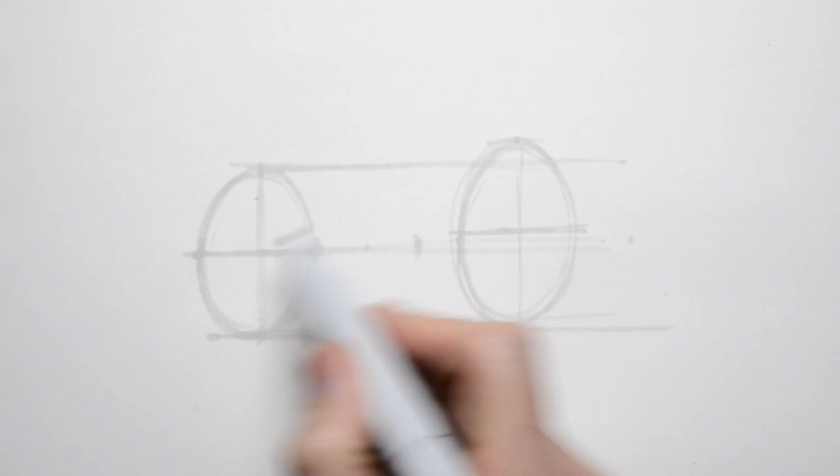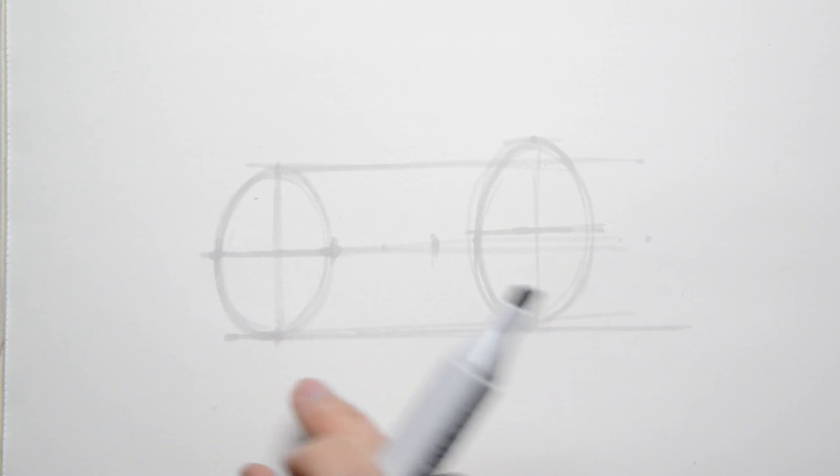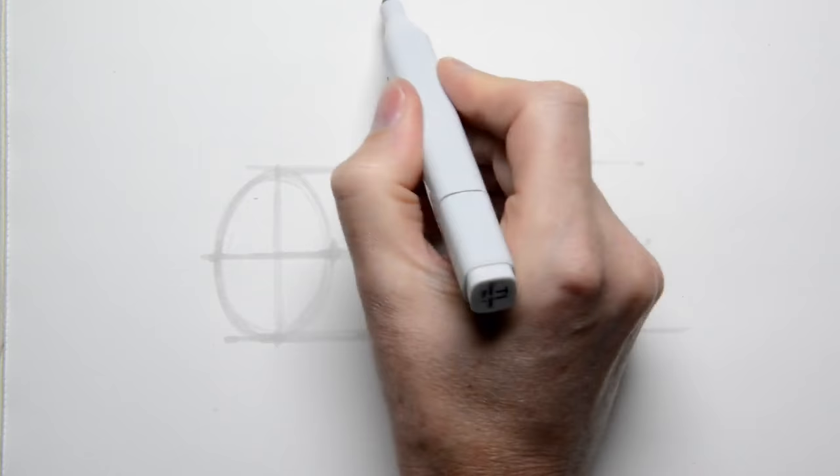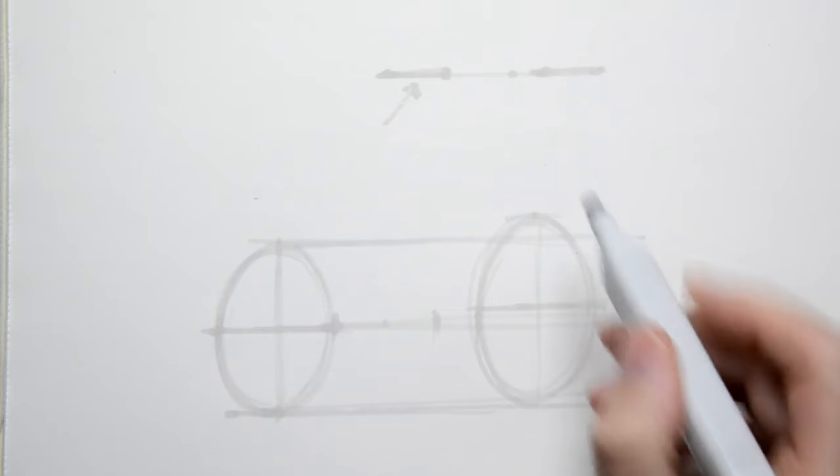Now we need to put in the same things we had before — this is just going to be my center line plane, turning from side view into perspective. So this is like a three-quarter view because that's kind of a 45-degree ellipse, which means we're looking at the bike. In top view I've only drawn the wheels, and there's my center line for the wheels — we're looking at roughly a 45-degree angle in top view.